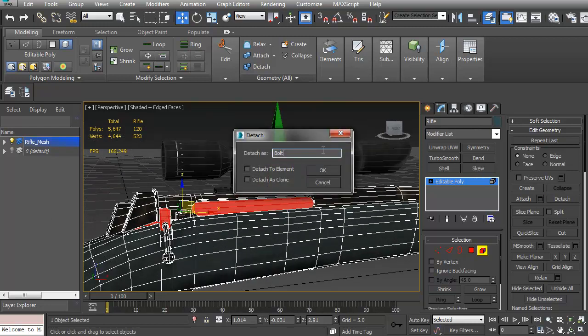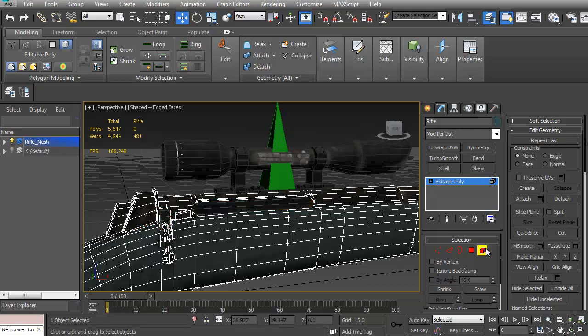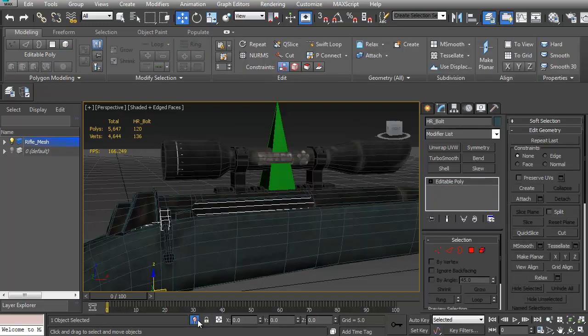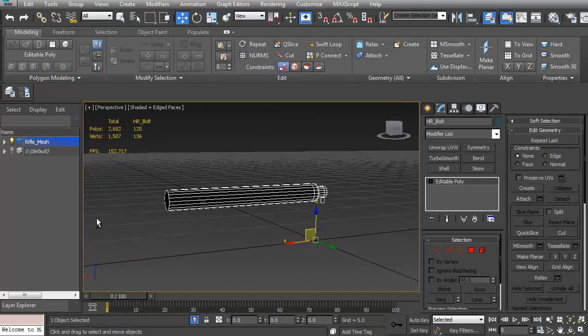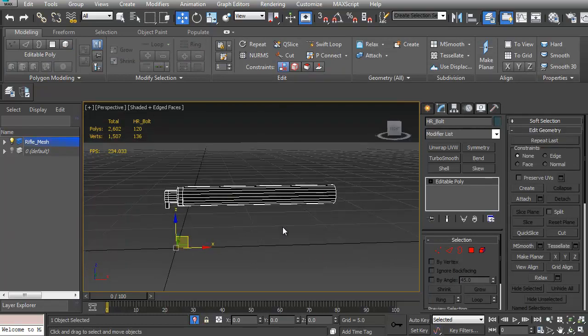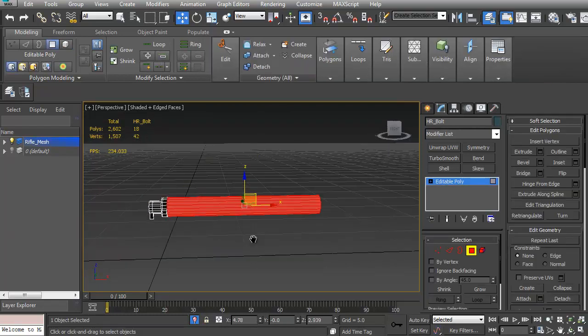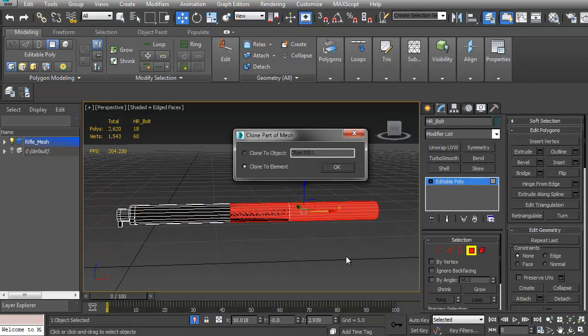And I'm going to call this bolt. Actually, I'm going to call it HR underscore bolt. I'm probably going to reattach it, but for now, not to element, not as clone. I want it gone from the rest of the weapon, and I'm going to isolate it. Really, all I've got to do is take these faces, hold shift, drag them forward, clone to object.